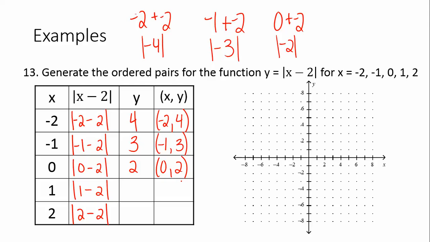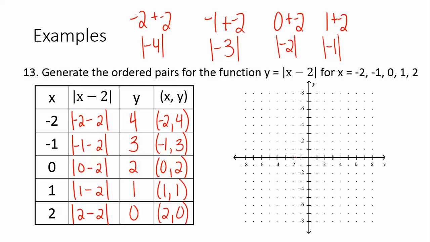For an input of 1, 1 minus 2, we add the opposite. So that means we actually want to subtract the numbers since they have different signs, +1 and -2. 2 minus 1 is 1, but we would bring the sign down from the 2 since it's larger, but again, we're taking an absolute value. So it's going to give us a +1. So the ordered pair is 1, 1. We also have an input of 2, so 2 minus 2 is 0. When you take the absolute value of 0, you just get 0. So here the ordered pair is 2, 0.